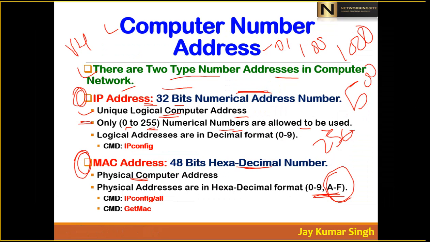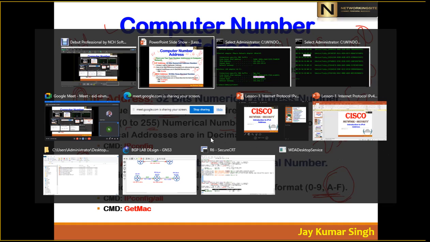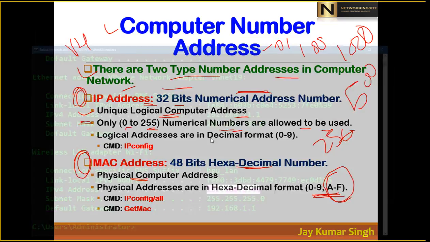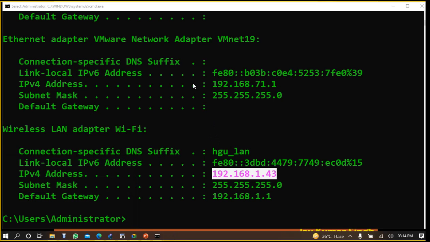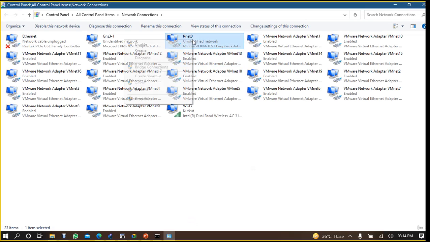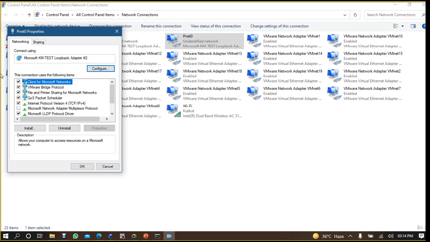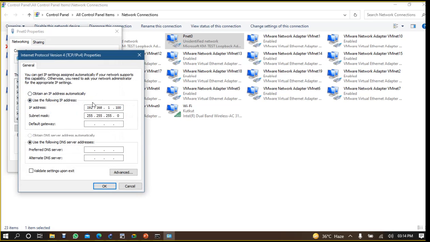If we come here to TCP IPv4, maybe I'm writing some wrong address like 256.